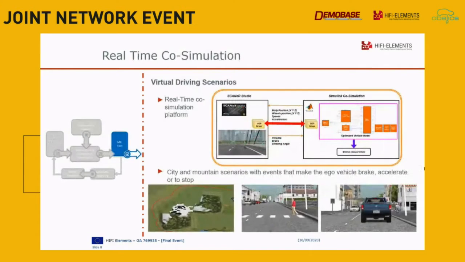As well, we will move to a MIL environment path, in which we can start to test real route scenarios, which can be categorized as city or mountain scenarios, and where we can check our optimized vehicle by stressing it with braking, acceleration, and sudden stops, just to check that the whole architecture is fully functional.